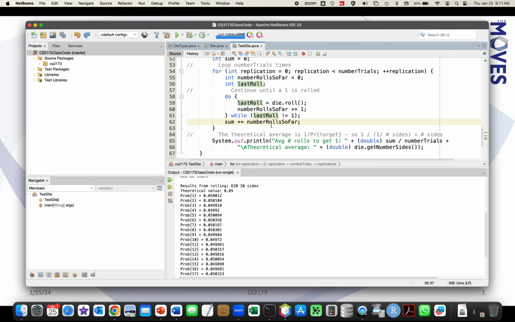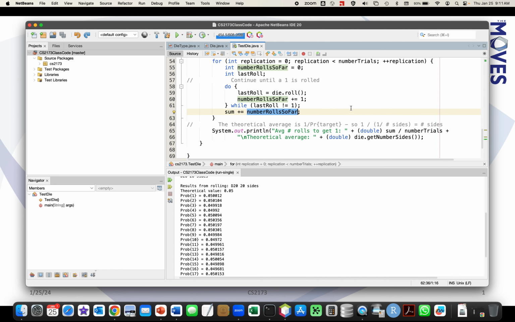Okay, and then once I bounce out, I'm going to increment the sum with the number of rolls so far. And it turns out for the geometric distribution, when you're doing at least 1, the theoretical average is going to be 1 over the probability of a success.